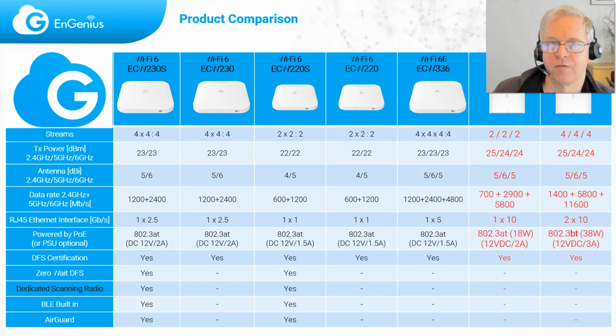I have a product overview. You can see that a lot of the specifications for the 336 and the 536 are comparable, only the speeds have gone up quite a bit, actually. This is because of the Qualcomm 4096 QAM, the 12 bits, the 20% speed increase compared to Wi-Fi 6. Now, we never had an ECW526, a 2x2x2 for 6E, but we do have the 526 now. So BT, 38 watts.